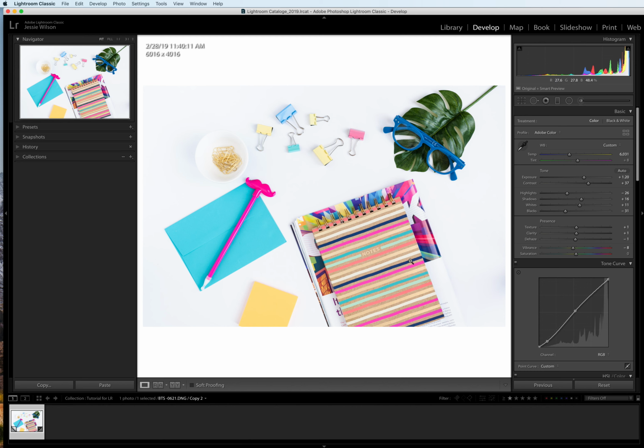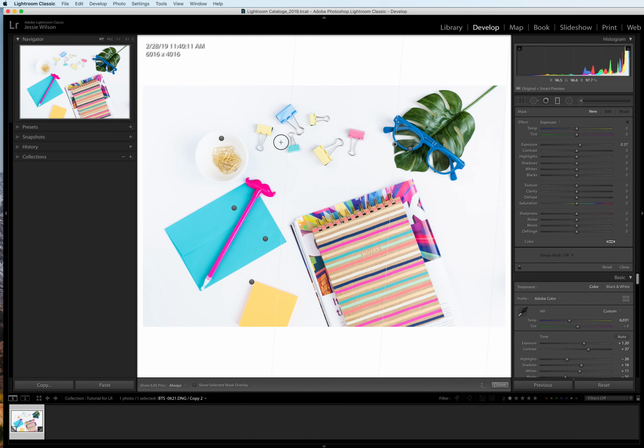But I think that's one thing you guys can learn to think about: if you have this weird yellowy cast or something, you can add this gradient. If it's too yellowy, maybe you bring down the temperature and cool it down. Sometimes you can start to see the blue, the coolness in the image. And let's say it was really, really cool and you wanted to bring it up. Okay, but let's delete that.